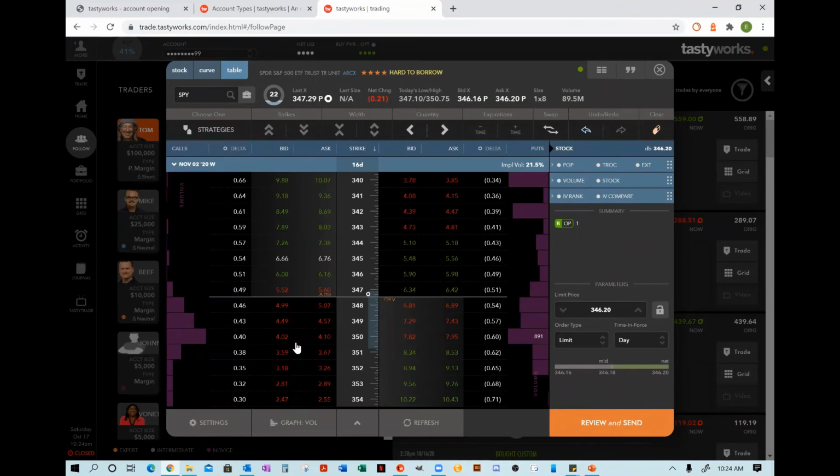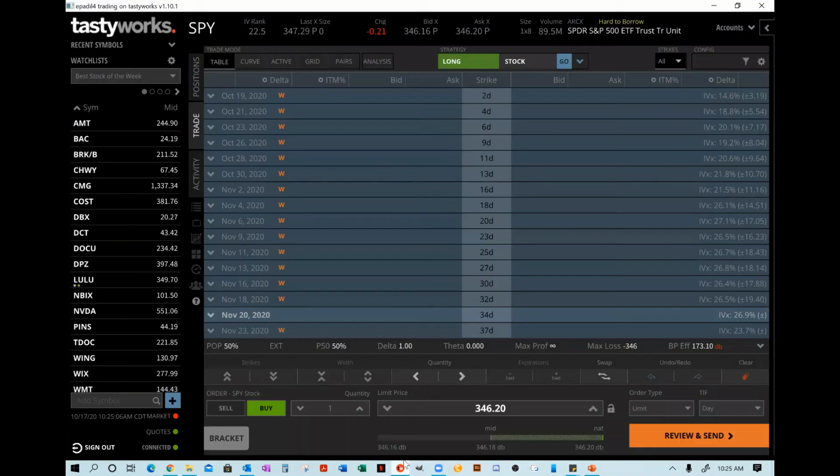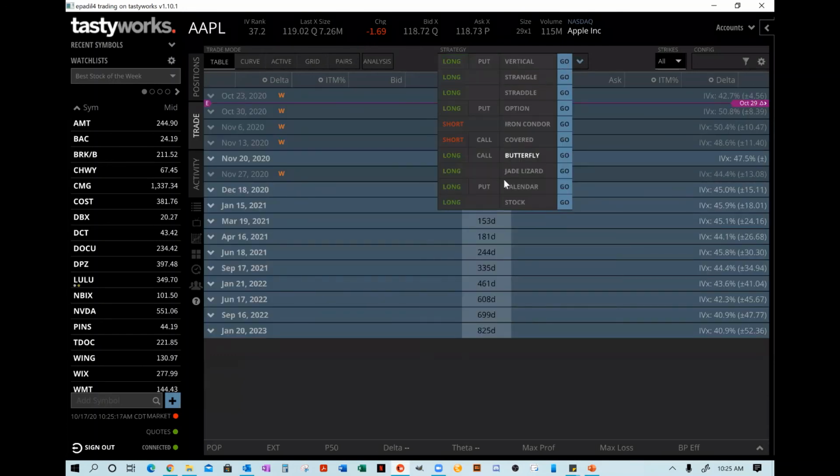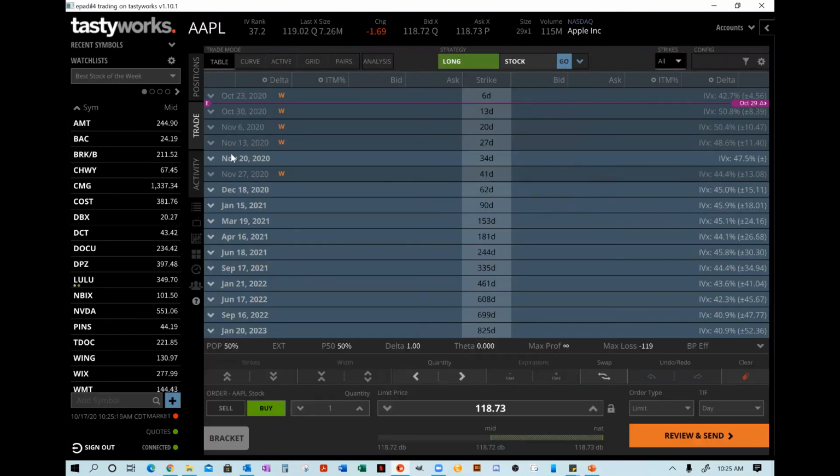Now, today is the weekend, so obviously the markets aren't moving, so these numbers are all stationary because the markets are closed. Now, they also do have an application for your PC, and as you can see here, it looks very similar, right? You can easily search different tickers, and you can do different strategies, or you can just buy stock positions. So again, very intuitive software.